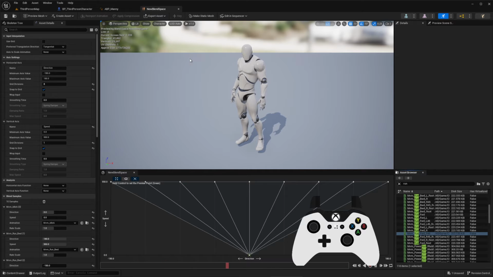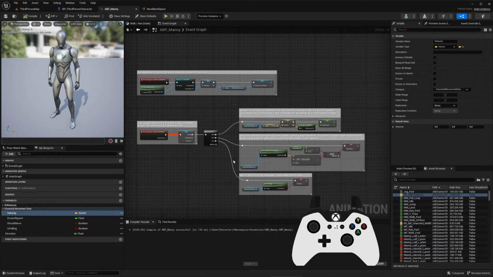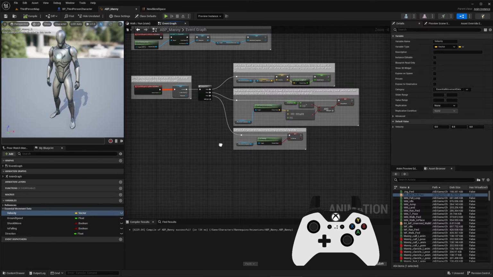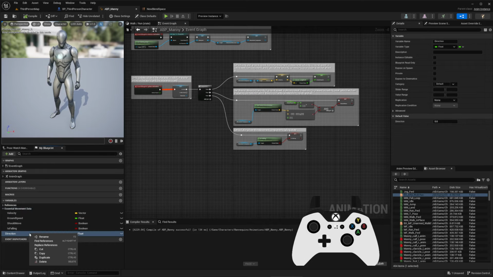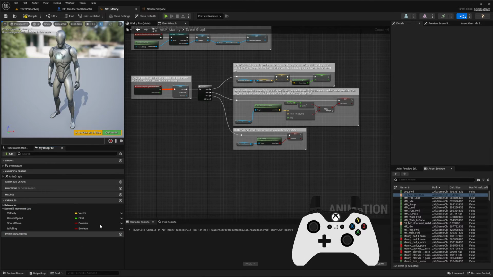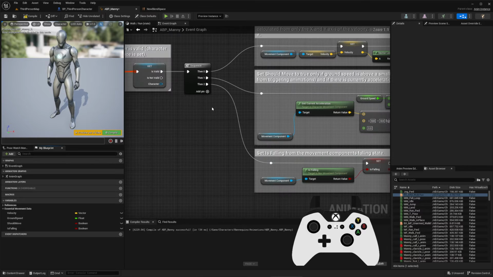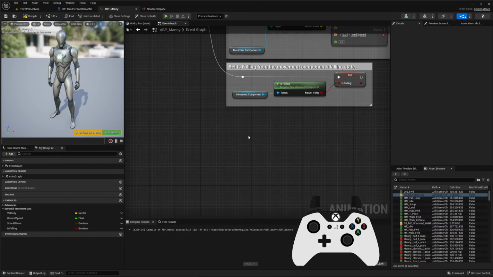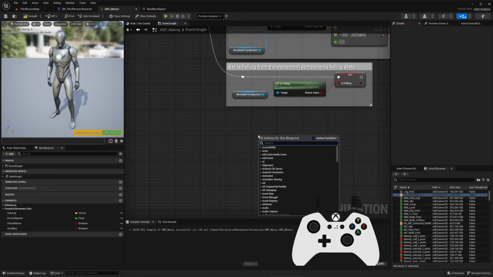And then we're going to jump into our animation blueprint, and we're going to create our direction variable. And I think I have this from the last time I did it, but I'm going to go ahead and delete it just so we do it again. And I'm going to add this pin, and then I'm going to come down here, and I'm going to say get actor rotation.